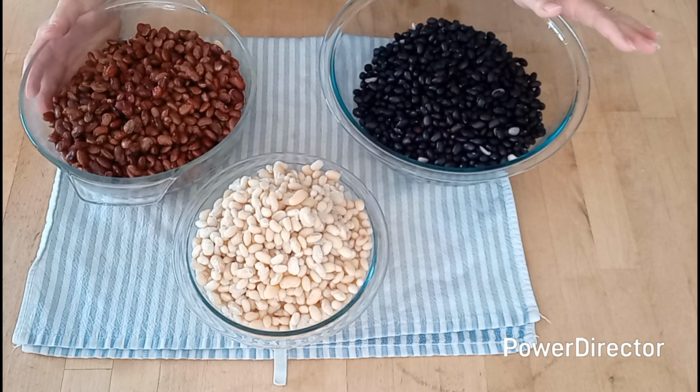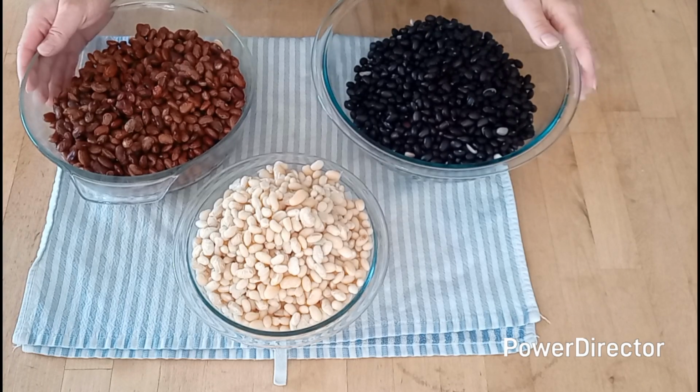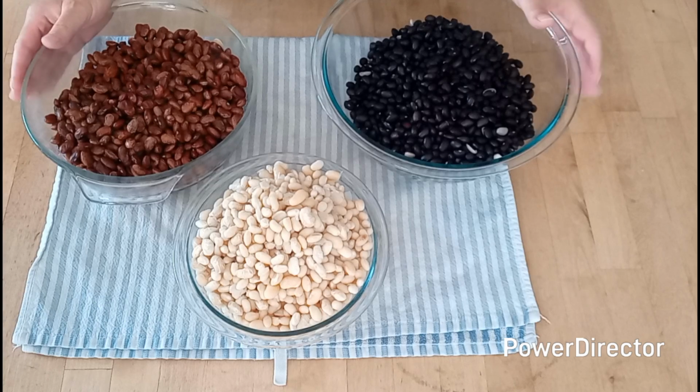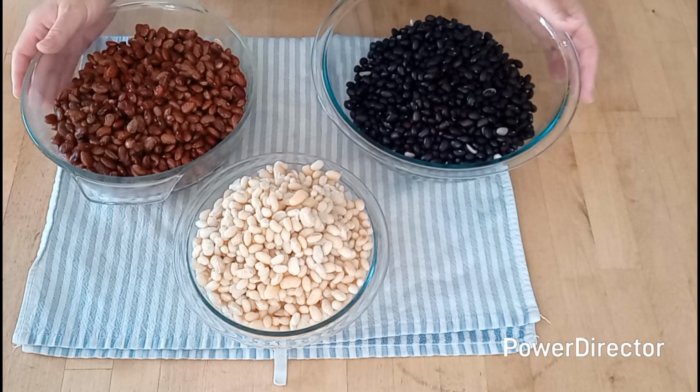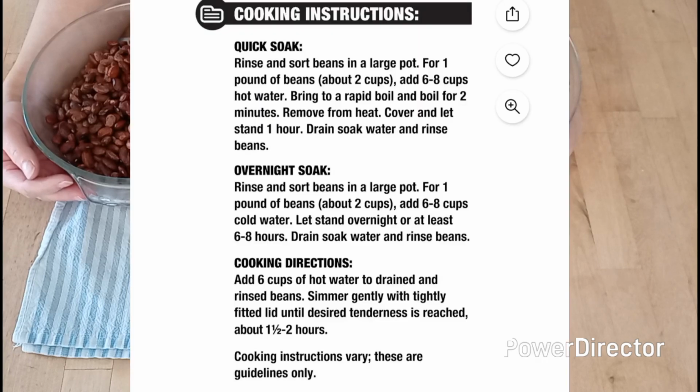But there are a couple things that I wanted to mention. One, after sorting and rinsing them, you could boil them and then let them soak. That's an option. The second thing I want to mention is for those of you who might feel uneasy about canning them this way and wondering if they really would be safe to eat. Think about this. Whenever you buy a bag of dry beans, most often the bag will say to let the beans soak overnight before cooking the next day, or it may say you can do a quick soak method where you boil the beans vigorously, like a rolling boil, for 2 minutes, and then allow them to sit in that water for an hour. Then you drain that off and cook them how you want.